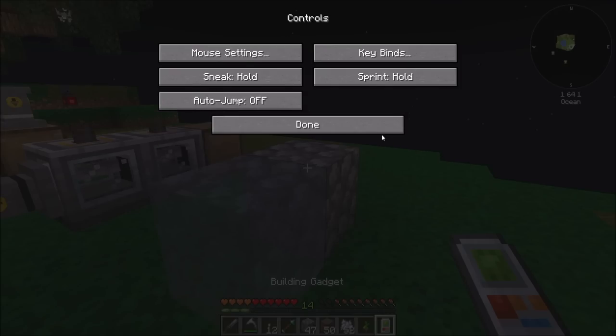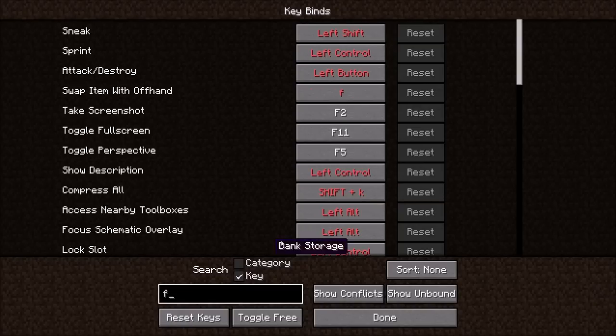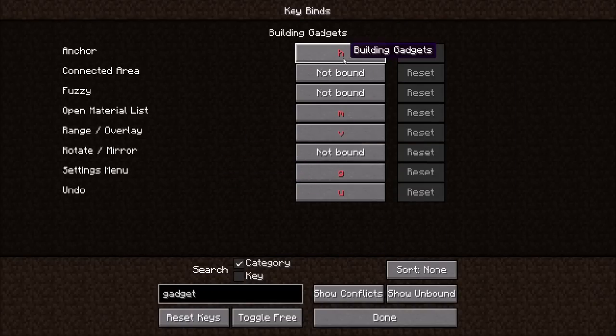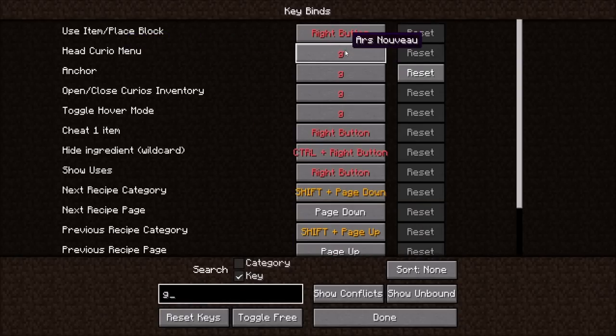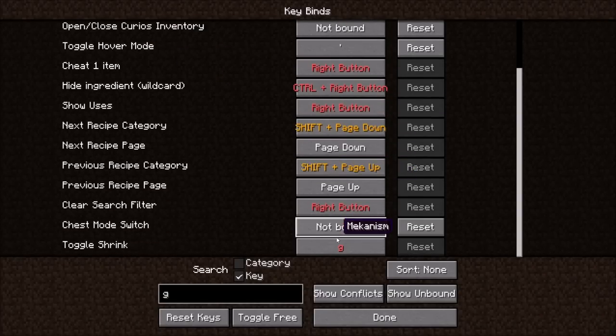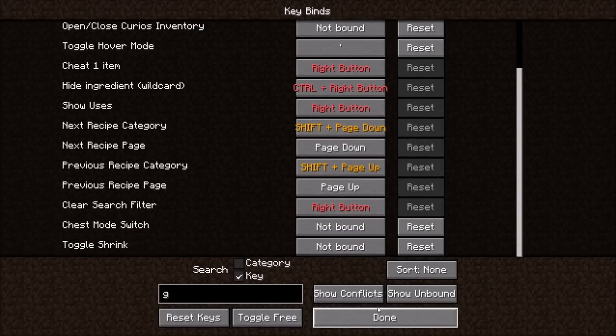Okay, now let me mess with my controls, because I always like keybind F to be my gadget key. Right, so you can anchor with G, and you can open the settings menu with F. So what's G conflict with? Ars Nouveau head curio menu? No. Open and close curios inventory. I have a thing for that. Toggle hover mode. Maybe I'll consider that. I'll probably make it something I'm rarely going to hit, because I always like hover mode on. I almost never want hover mode off. Yeah, that works for me.